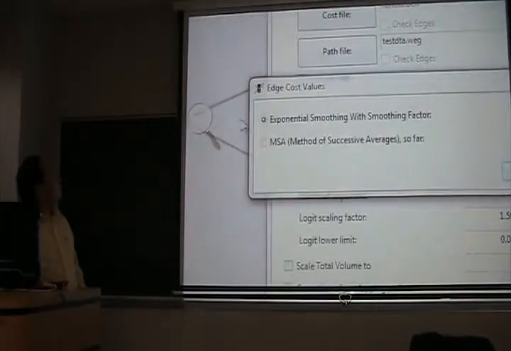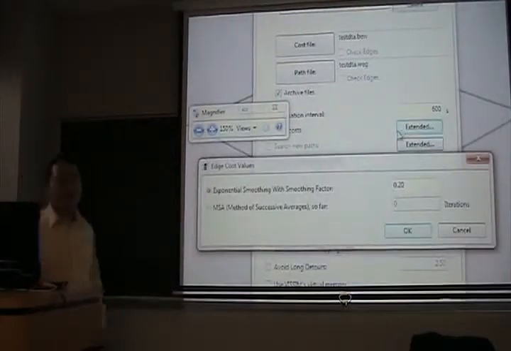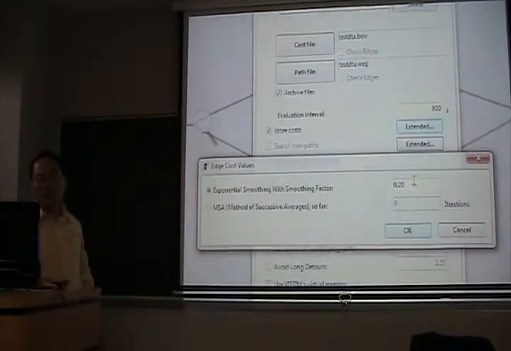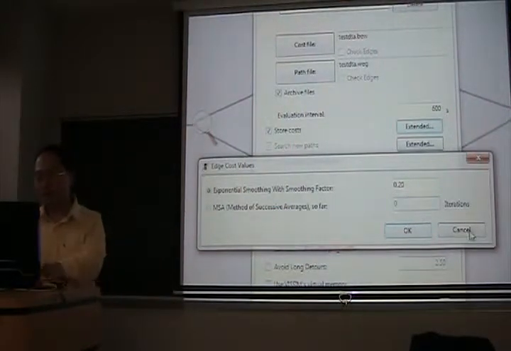Here is a dialog called store cost, and to its right it has a button called extended. Then you can specify the factors for either exponential smoothing or MSA. I mean, two methods, the parameters you can specify.